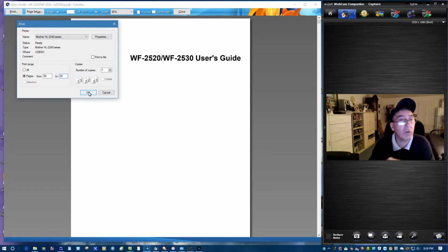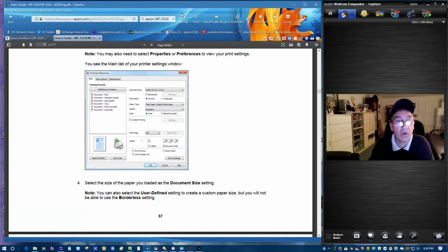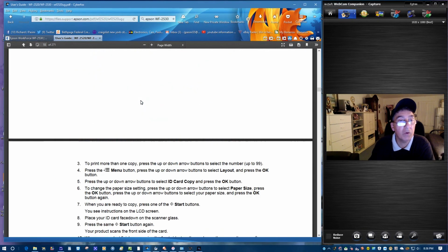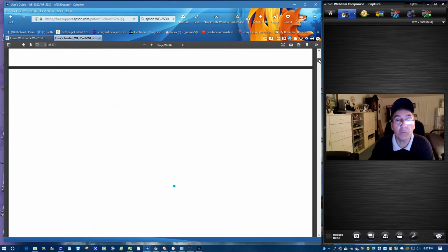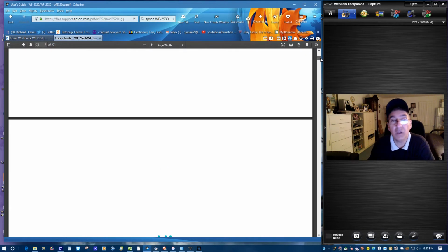You don't have to print the whole thing. If you want to print out 271 pages and you want to use a lot of ink and toner cartridges, that's totally up to you. That's at your discretion. Not me. What I would do in a case like that, if there's something specific, is click on the user guide and scroll down to the glossary, the index, and say, okay, what do we got here? Let's see what I'm curious to know about. And then I would go to that page and print it out. Okay, that's how I do it.